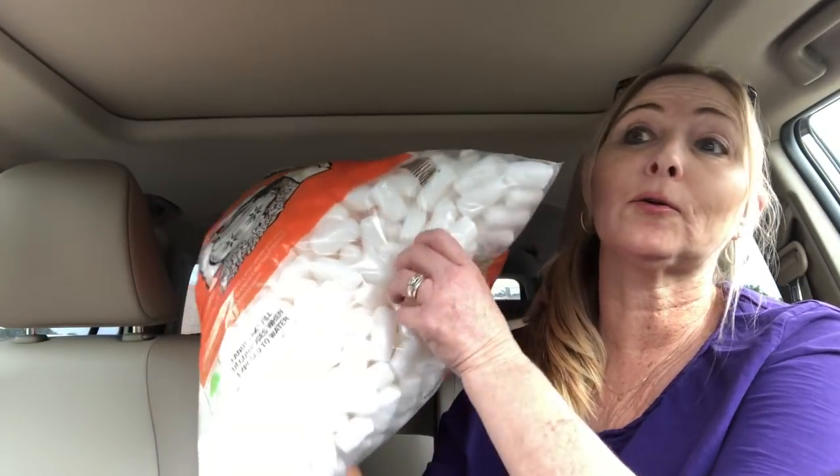I made a colossal mistake last week. Somebody ordered a koala snow globe and I accidentally shipped a panda bear snow globe. I don't even have a panda bear snow globe listed and I don't remember buying it. I put most of my snow globes under tissue paper in a bin under my bed, so I must have accidentally mixed it in. I'm going to have to eat the cost — it went from Texas to California and I only charged $12.50 shipping but the total was $22.